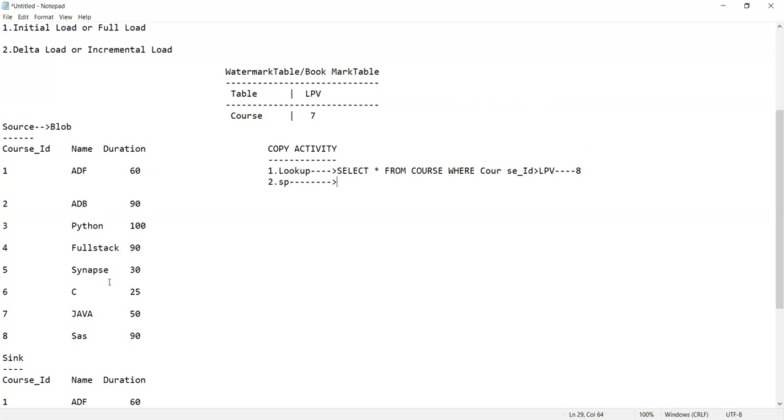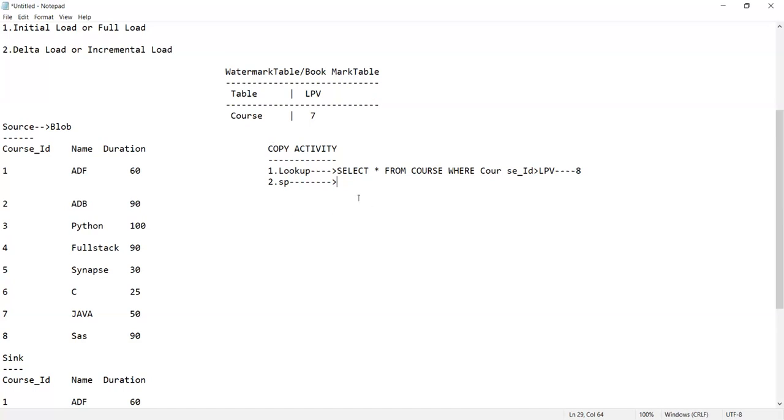When a new record is received, collect the new record and update it into the system. Once it is updated, come back to the watermark table and update the LPV from the current LPV to the latest LPV. That is, 7 to 8 will be updated here.